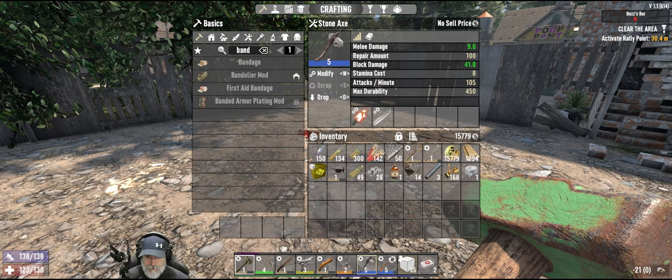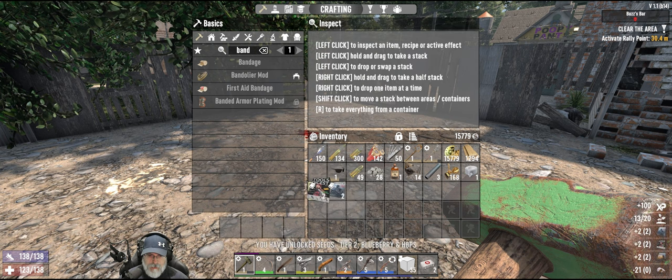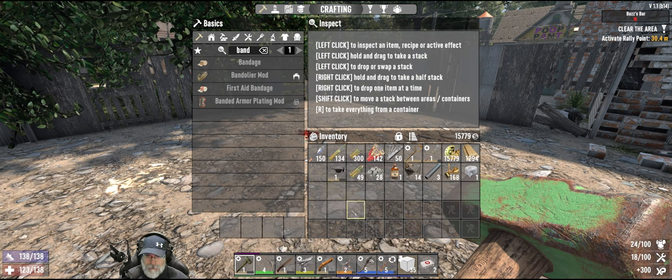It doesn't even need to be repaired. You know what? We didn't open this. Let's do it. So two seats. Now we can make blueberry and hops. Okay. And armor up.